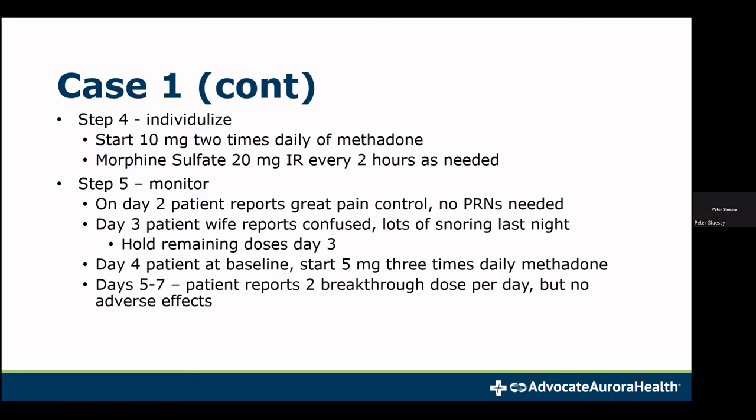At that point, they moved it down, and then from days 5 to 7, they only reported taking 2 breakthrough doses, seemed to not have as much of that shooting pain, so it seemed to work very well in this particular case. I wanted to give this as an example of when to be concerned about really great pain control early on, because it takes time for that methadone to come up.